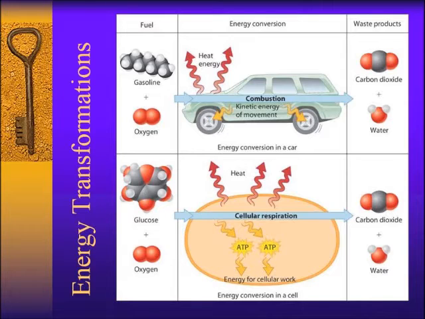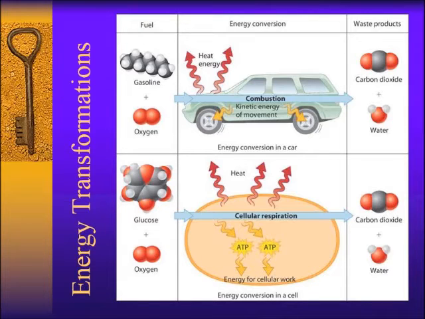At the top, the gasoline picture shows these black spheres that are carbon atoms and the white spheres that are hydrogen atoms, and they're all bonded together, and each one of those chemical bonds contains energy stored in the bond. When we mix the gasoline with the oxygen, those bonds begin to break, releasing the chemical energy into the car. And that chemical energy is transformed into different types of energy. First, it's transferred into kinetic energy, which allows the car to move and the tires to roll.